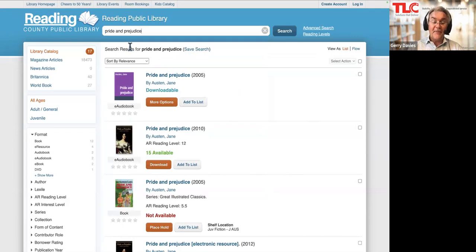So what have I got here? In the center of the screen, I've got my results set. I can sort that in a number of different ways. On the left, I have my facets. The first thing to notice is that there are 17 hits in the library catalog, but I also have various e-resources. We have a prescribed list of e-resources that we can incorporate, and those can be displayed there, and I could click on this and go and view those resources if I wished.